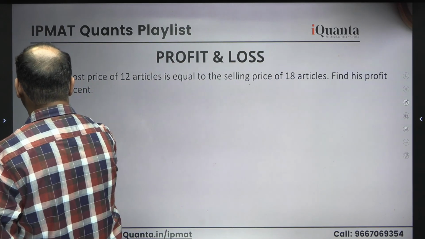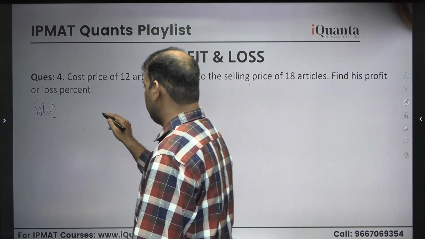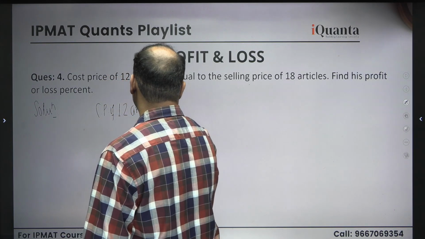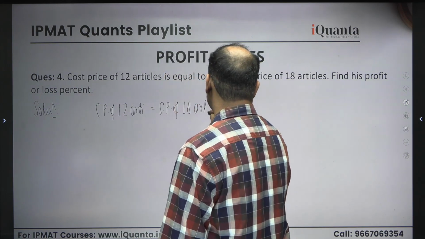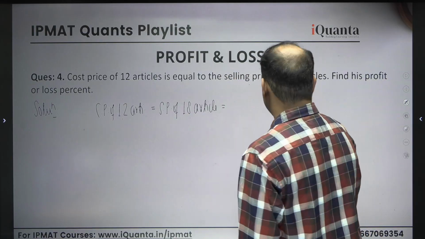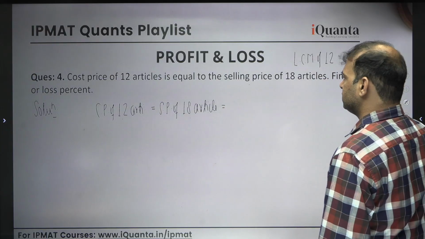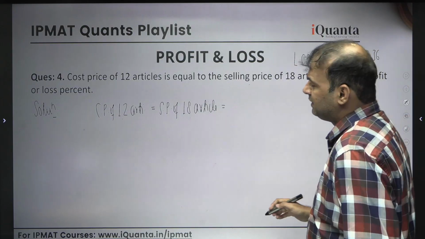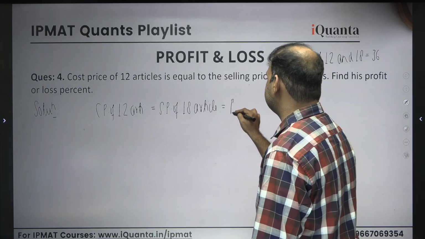So first thing, they are saying that the cost price of 12 articles is the selling price of the 18 articles, all right? Let's write this point. The cost price of 12 articles is equal to the selling price of the 18 articles, all right? Now guys, we can do one thing, we can take the LCM of 12 and 18, and I'm sure we all know the LCM of 12 and 18 has to be 36, right? Simple in fact. So let us assume that the cost price of 12 articles and also the selling price of 18 articles, both are equal to rupees 36, all right?